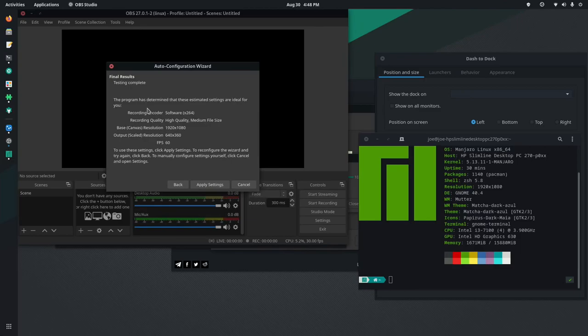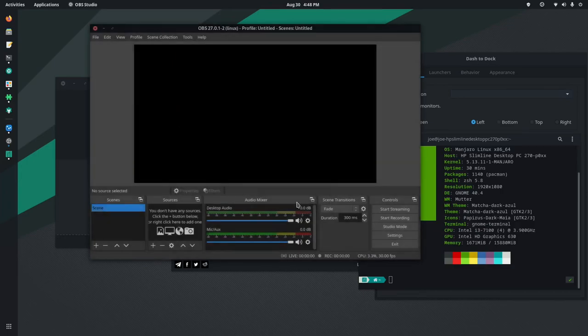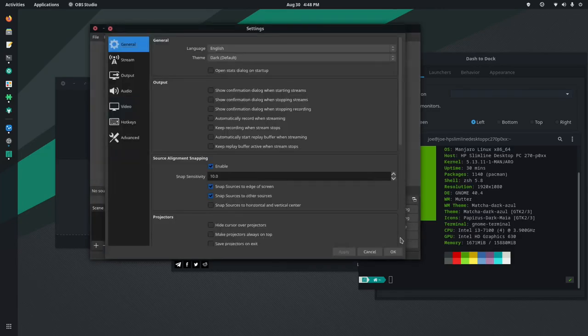See what I'm saying here? This is what it tells you when it's done. You'll need to go in and change these things. So basically it's saying it's going to record the screen at 640 by 360 and then output it to 1920 by 1080. I'm just going to hit apply, but I'm going to fix all that now.